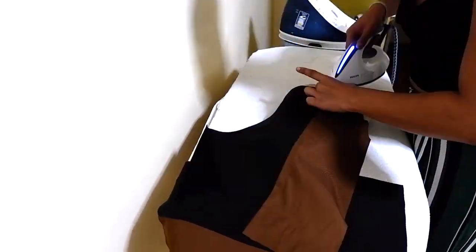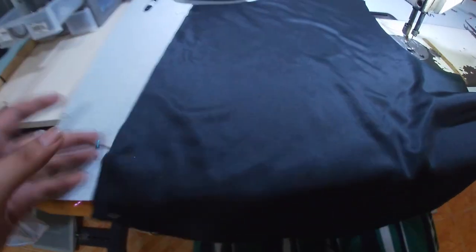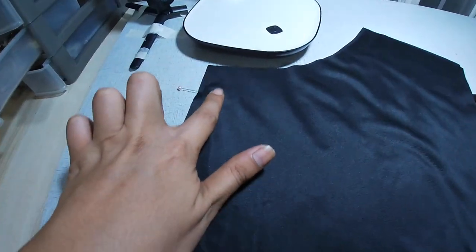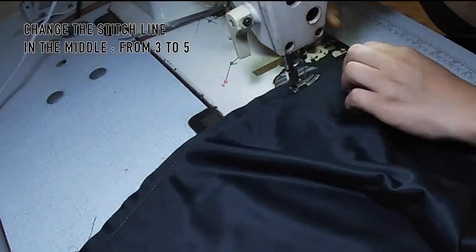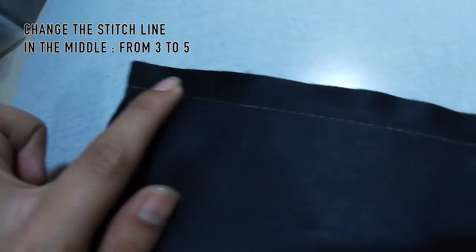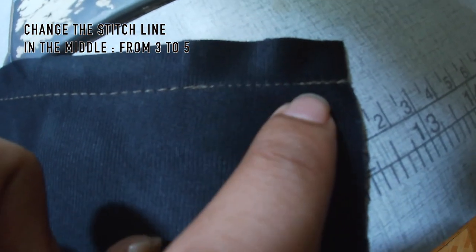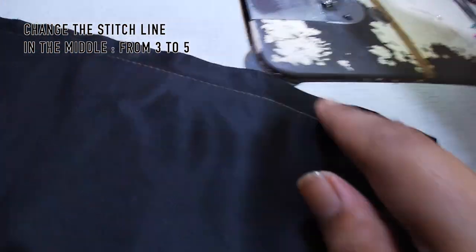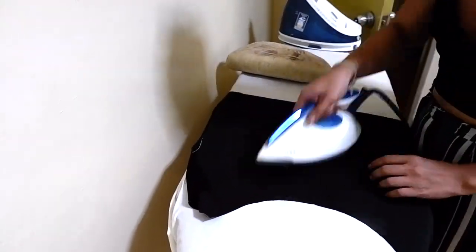After pressing the seams, let's move on to the back lining. As you guys can see, I put a pin mark of 1.5 inches on the waist and on the neckline, because on the middle part of the seam, we will change the tension of the thread. We will later on cut this seam open as a passage when we attach the lining at the self. Again, press the seams open.